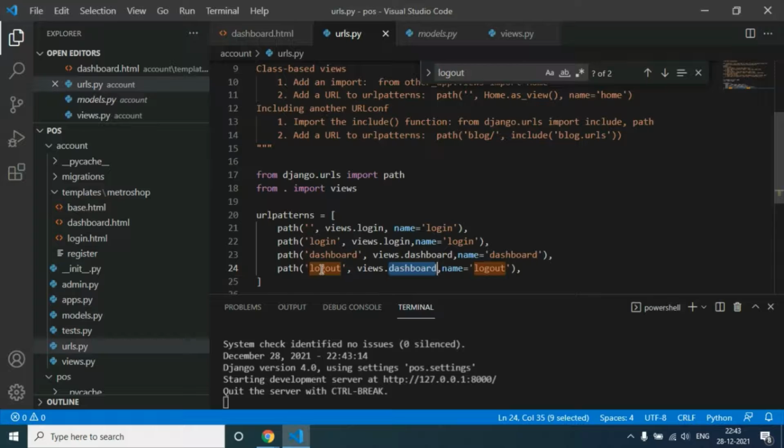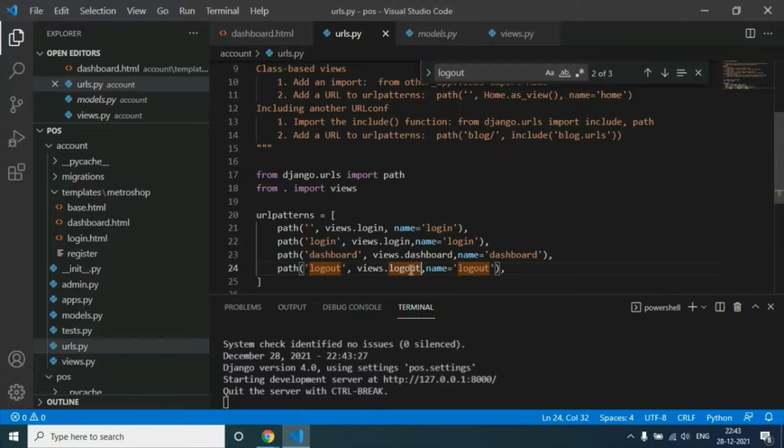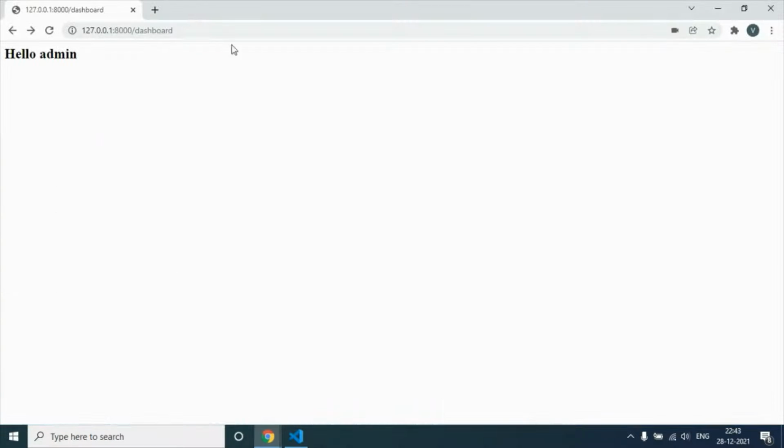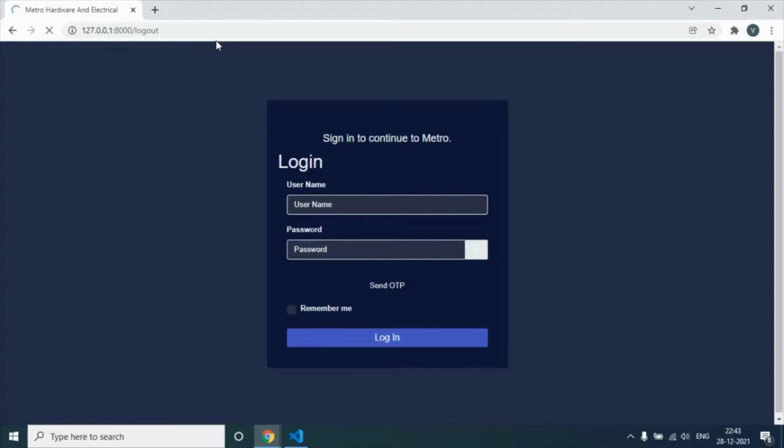We'll check out this logout. So here we have to add views.logout. Then only will we call the logout function. I'm just directly calling it from the input. See, it's taken to the login page, right?